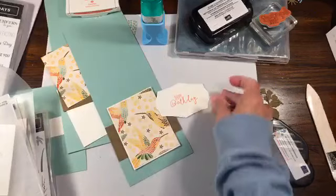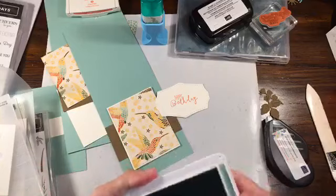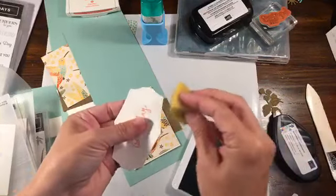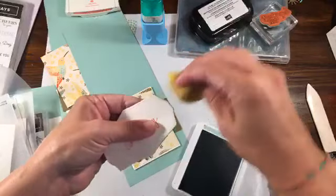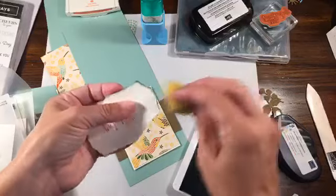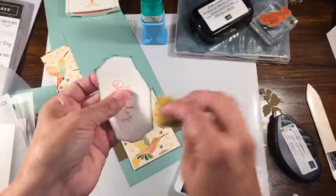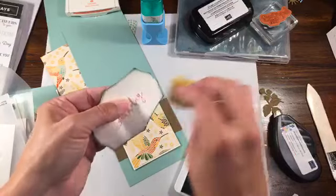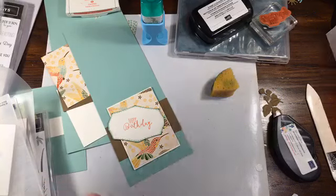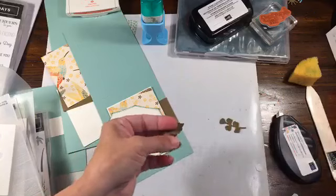For a little bit of something extra, I'm also going to go ahead and grab my mint macaron and hopefully a slightly clean sponge. And I'm just going to sponge the edges. I've noticed that some of the sponges that I've had for 15 years are finally starting to deteriorate. So I've been slowly trying to wean out the ones that are getting a little ratty, like when you use them, little pieces fly off of them.